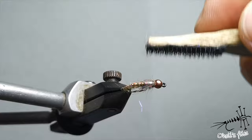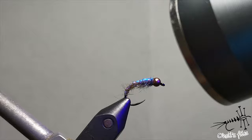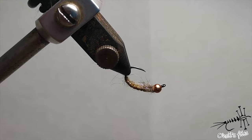And that's the finished fly. Quite easy to tie, even for beginners, I think. It's very, very good. I mean, I've used something similar, not the exact one, because this is a new material for me. And let me show you that again. It's like a disco ball. So as you can see, half of the fly is quite visible under UV light and half is not.